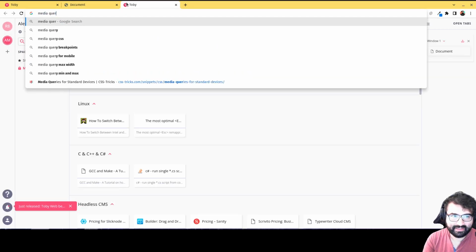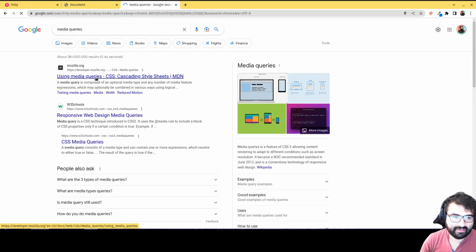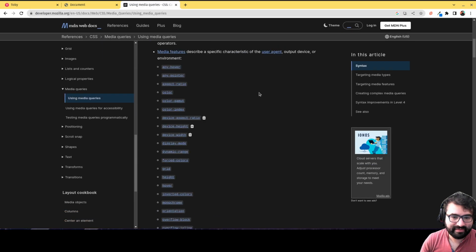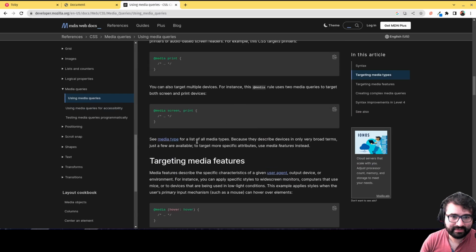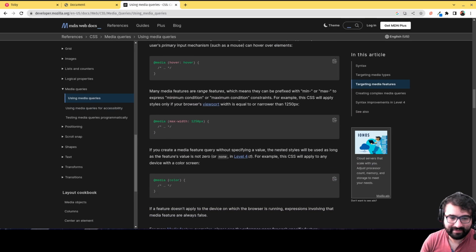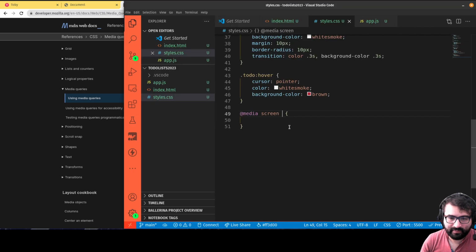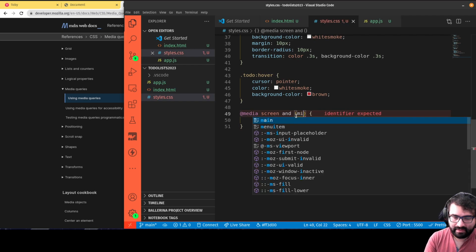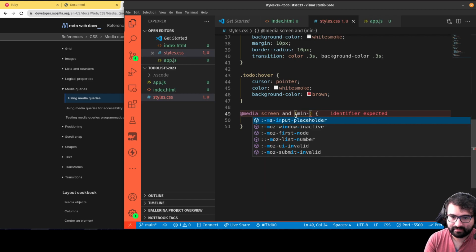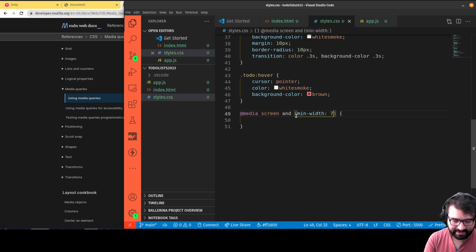Media queries. I forget where the parentheses exactly go. Okay, I got it. Yep. Technically I need to add the word and here. Screen and the minimum width is, we'll say, 700 pixels.